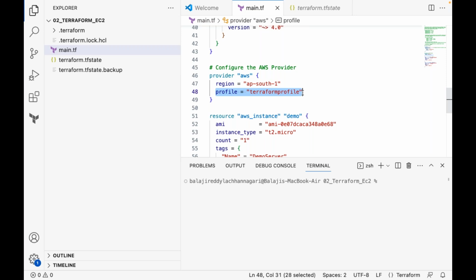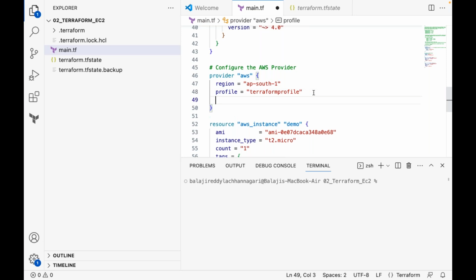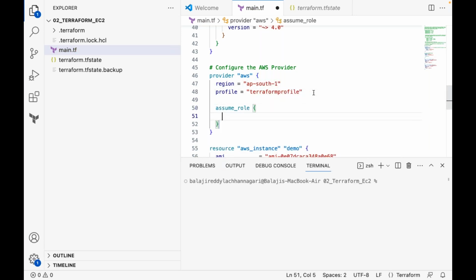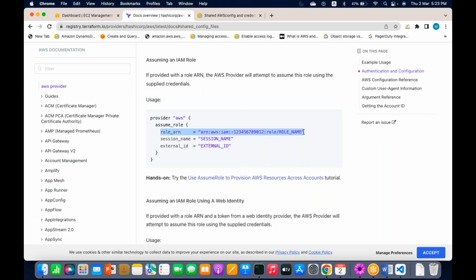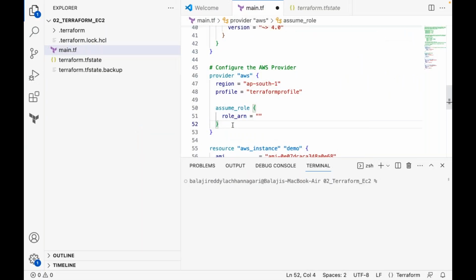Then if it is a role, an IAM role, you can give something like this. There is something called role, and here you can give your role ARN. Suppose you have an IAM role. Suppose you are executing these Terraform scripts on one of the AWS EC2 instances. Instead of using access keys and secret keys, you can use the role ARN, and you attach that IAM role to the EC2 where you are running your Terraform script. That is also defined here. Something like this, you can use your role ARN. Is everyone clear? The different ways you can pass your AWS configurations to Terraform.